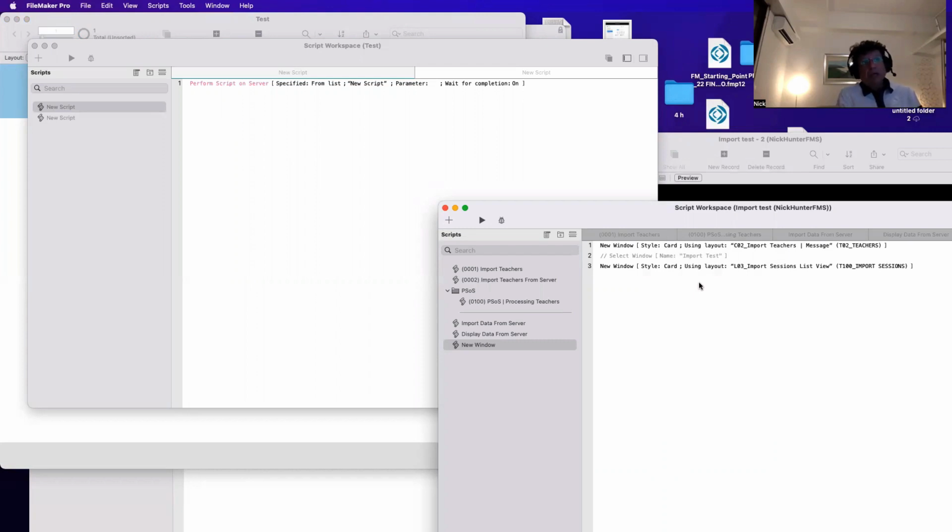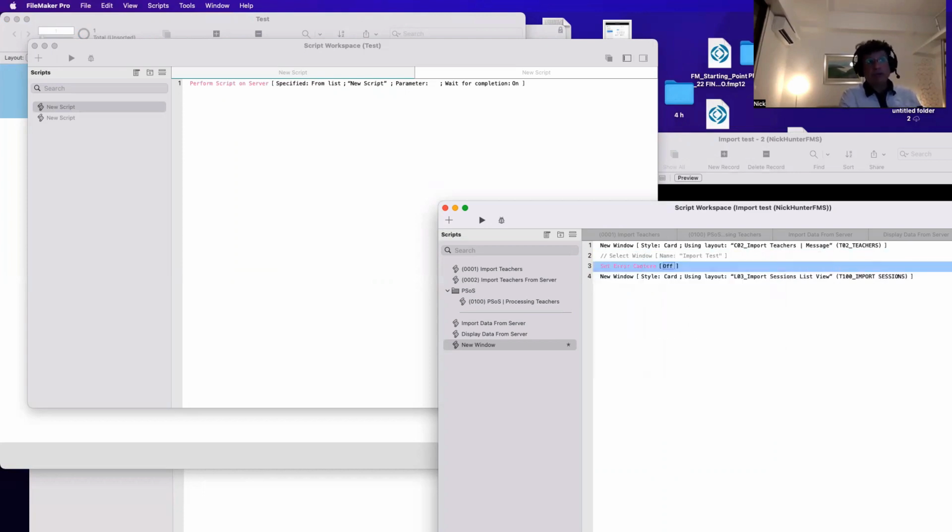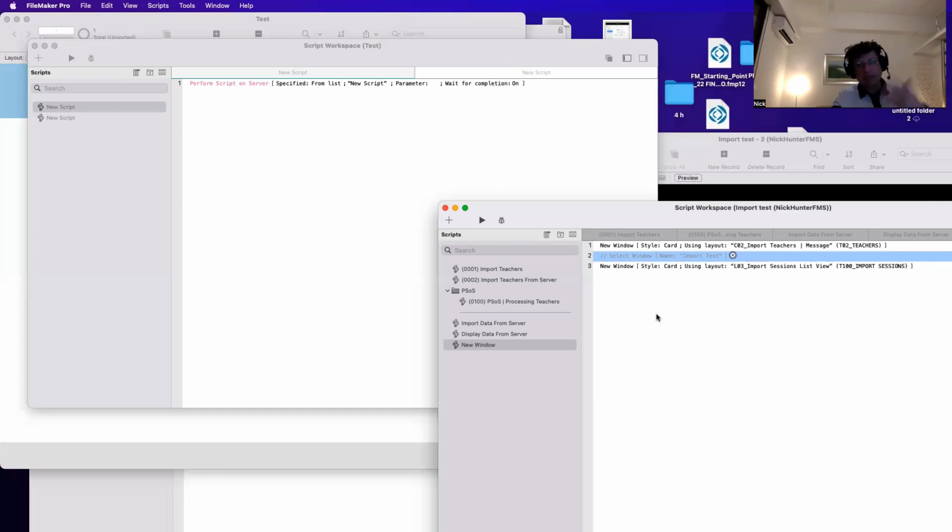I don't know if they should have a pop-up, like a set error capture, right? We should have a message saying, okay, this mode is not working, and you have this on and off that you can set. We don't see the dialog, for example. But you're right, because it took me some time to understand what's going on. The script debugger stuff is not obvious, and that's why I'm glad of the question, because I can explain that.